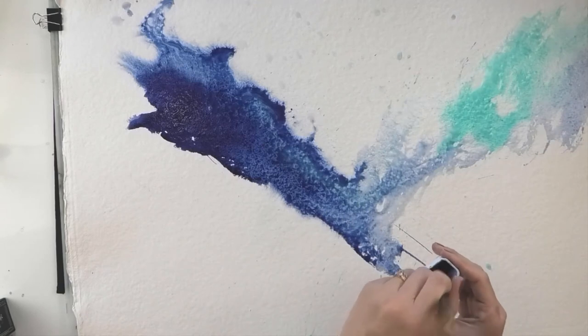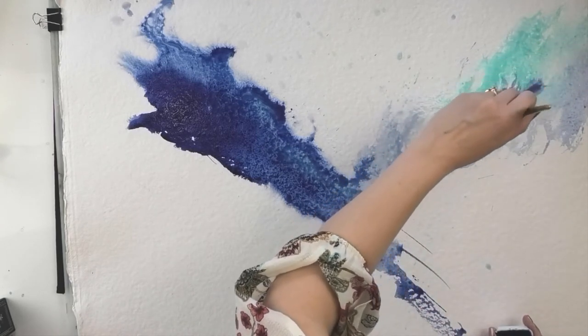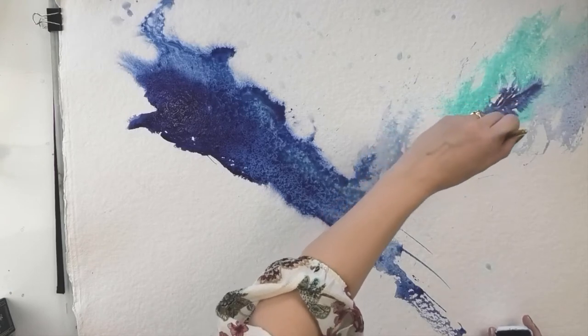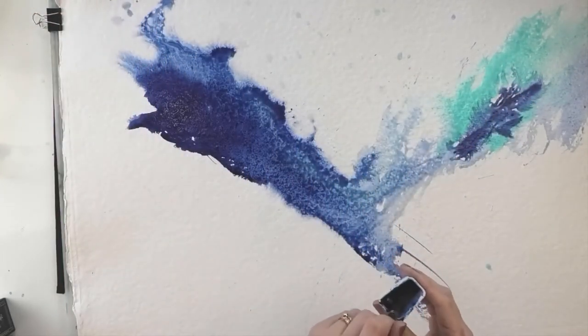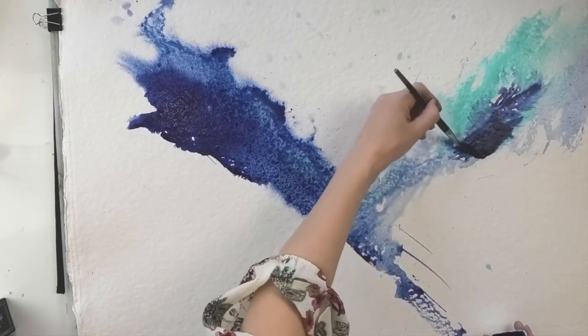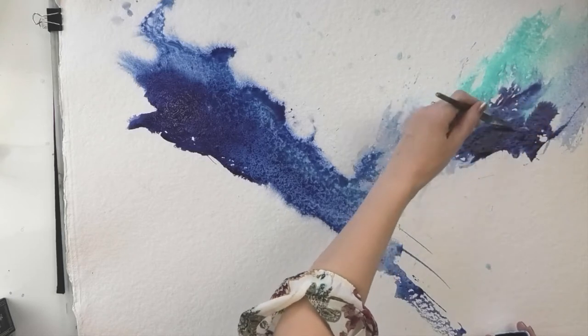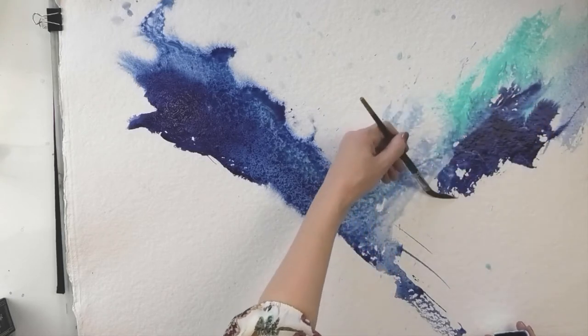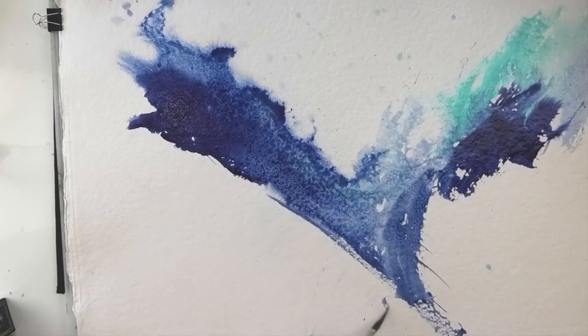And because I'm working wet on dry, the paper's dry, the pigment stays in those wet areas where I've placed it. And I'm really looking at those edges and contrasts to give that feeling of water splashing white foam. The white foam, of course, comes from the paper. And that irregular edge gives me that feeling of action and movement and that organic shape.